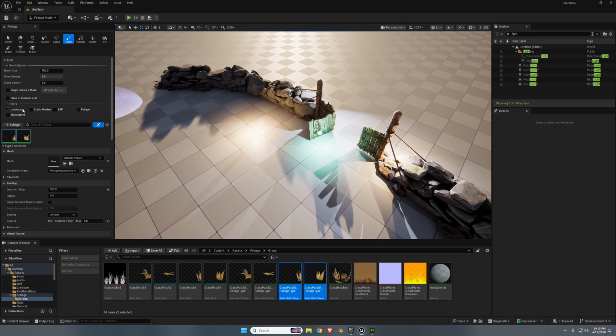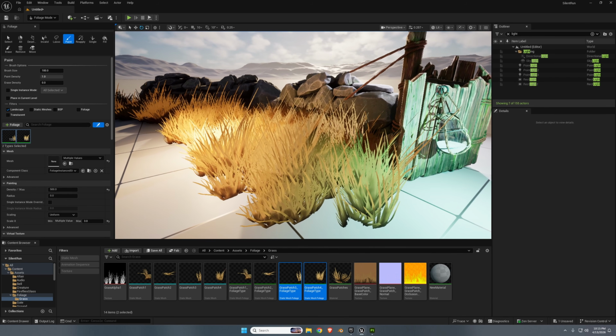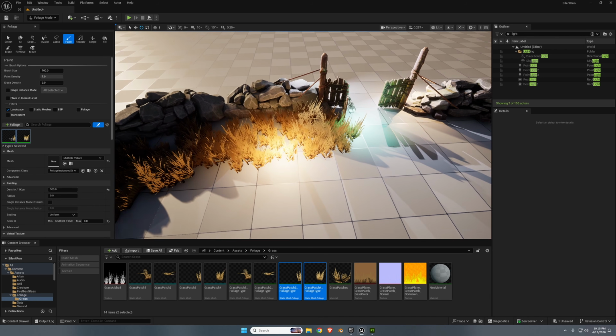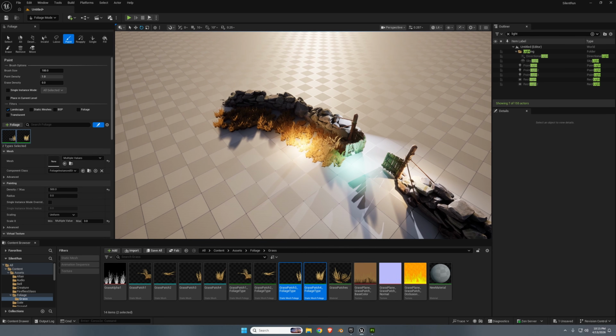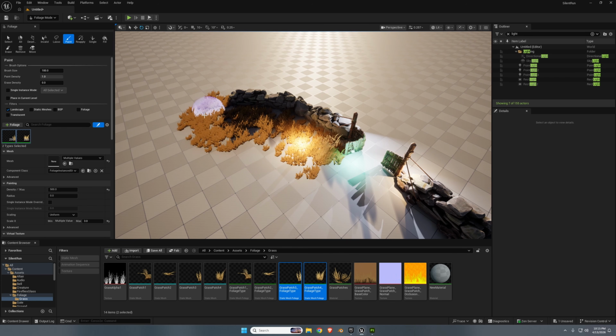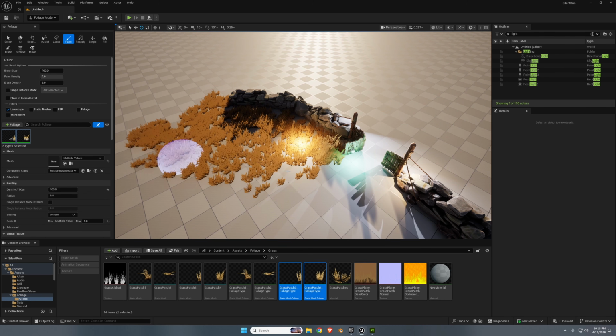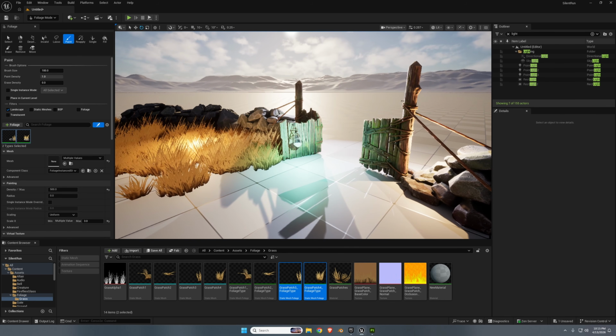It's gonna ask you if you want to create the foliage type from it, and you're gonna say yes, and then you're just gonna select your brush size and your paint density, and you can start painting in the foliage into your scene here. Make it as dense as you want, depending on your PC specs.